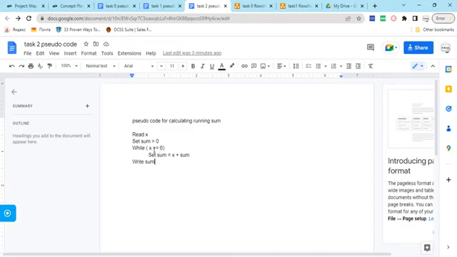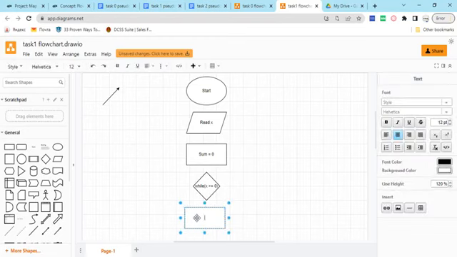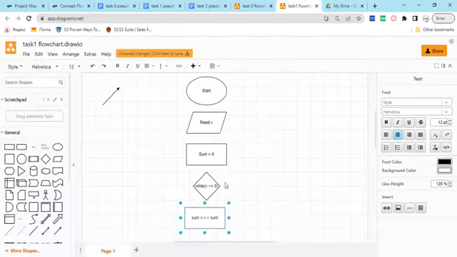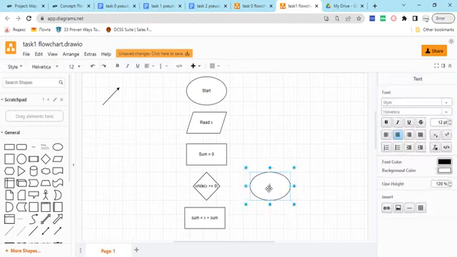This means that if this is true, we should come down here and write this process, which is sum equals X plus sum, right? That is if it turns out to be true. If it is false, what will happen? It goes this side, right? So if it is false, it ends the process, so I will just end the process.